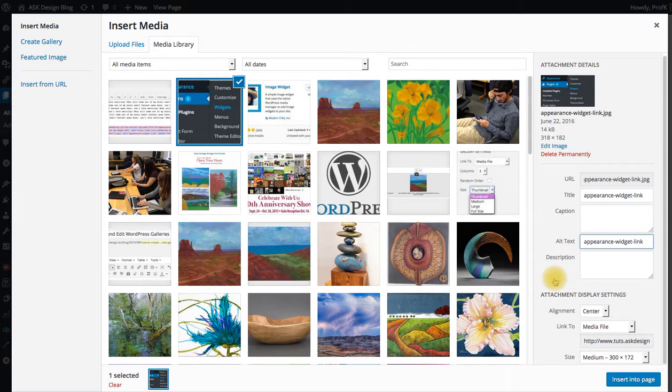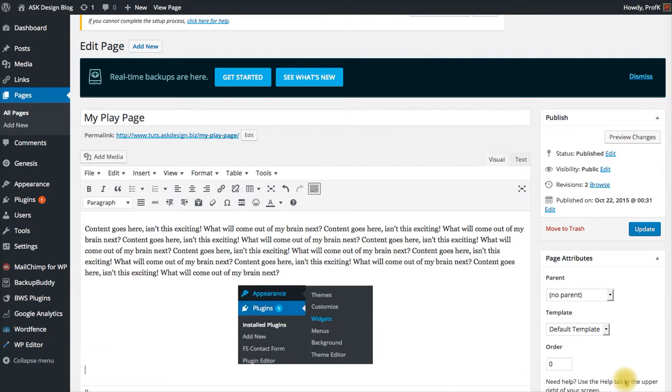I think I'm going to make it centered, and I want the size to be, rather than the full size, a little smaller with the 300 width. And then I just simply insert into page. And there it is.